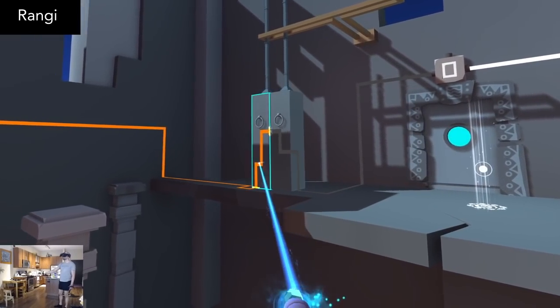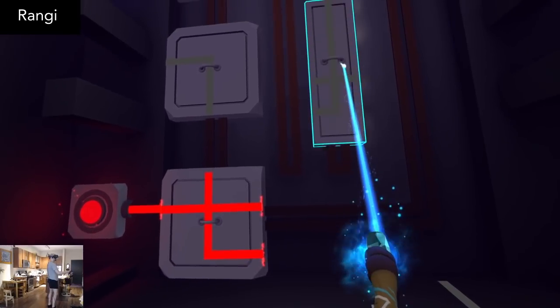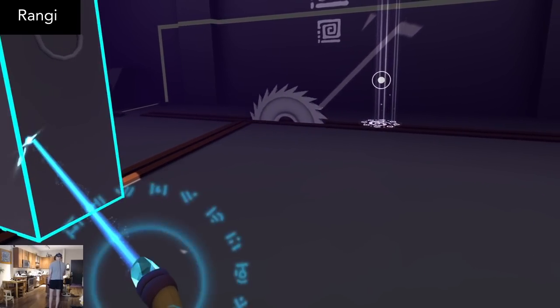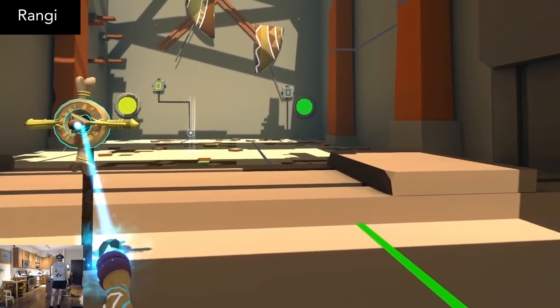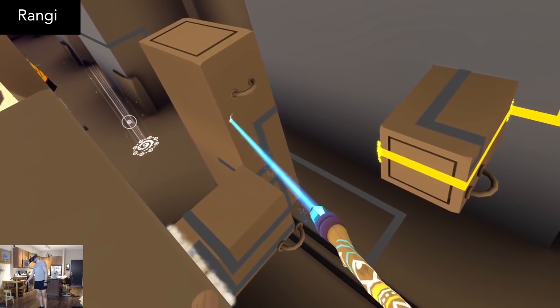Your task is to guide the paths of energy to the end goal of the level, but the end color needs to match the gate, so you'll need to be deciding which colors to mix together as you go. It sounds really simple, but every few levels, a new game mechanic is introduced to change things up. Whether it be switches, rotating rooms, etc. The puzzles stay fresh and challenging.